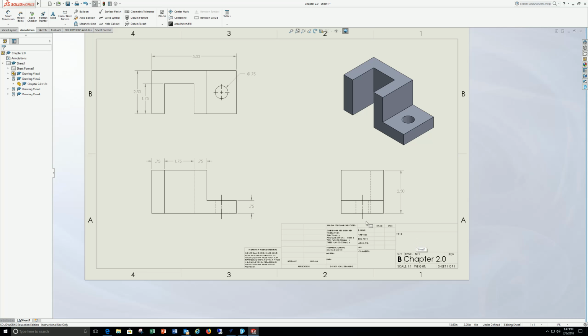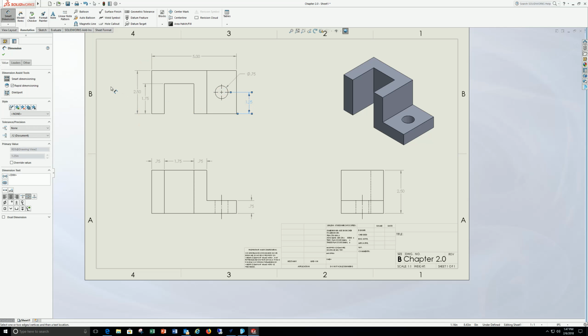You want to fill in your title block, and you could continue with your dimensions. Like a hole is always going to have 3 dimensions. It's going to have X and Y and the diameter. Drop that one in. Here to there.